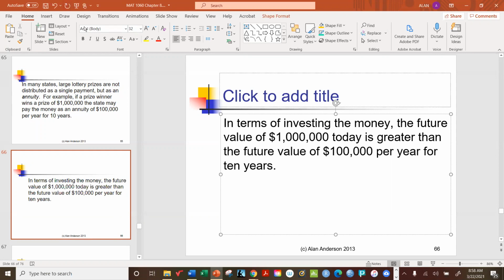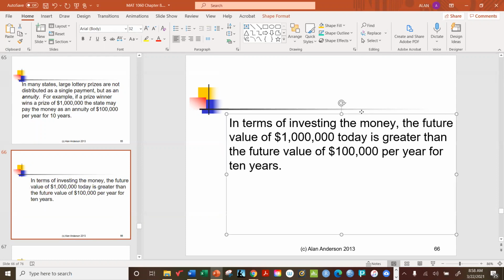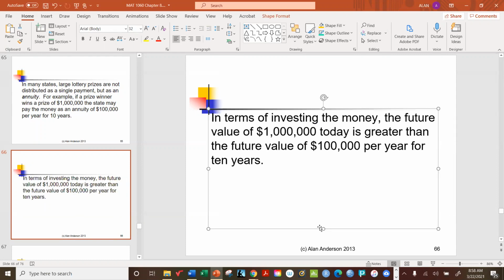But, when you bought the lottery ticket, presumably you knew that this is what was going to happen if you won the big prize. And of course, nobody's going to complain about this. It's still a lot of money. It's just that you would have been better off having the $1 million right away.